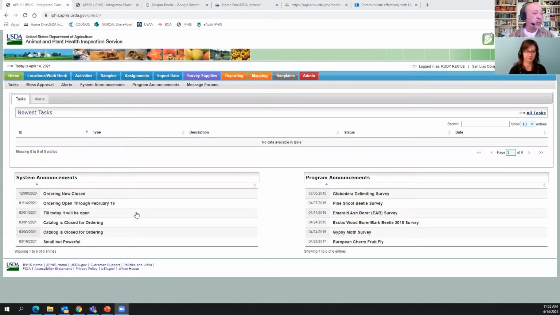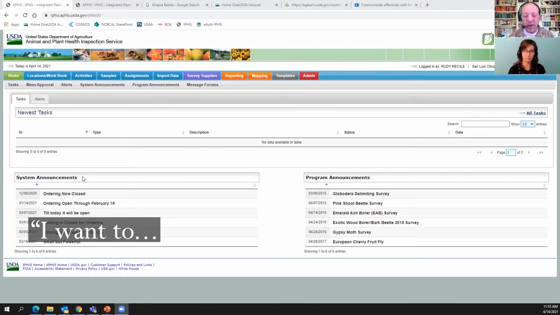And make sure that when you come in here, take a quick look down here in the lower left-hand corner for system announcements. Make sure that nothing funky is going on with the system. It could be down, it could be up, there could be problems with the database, and it would be better if you come back at a later time in order to do anything. So here we go. We're going to create our compliance agreement.